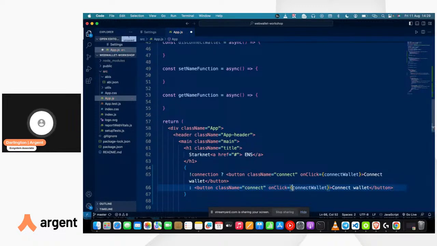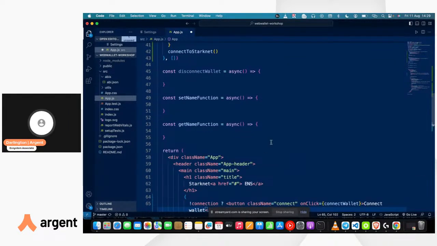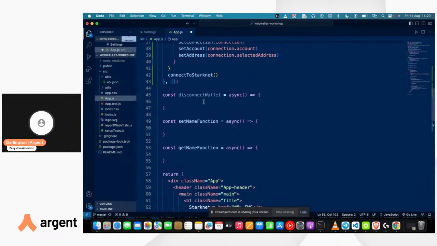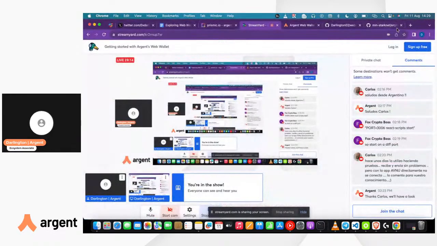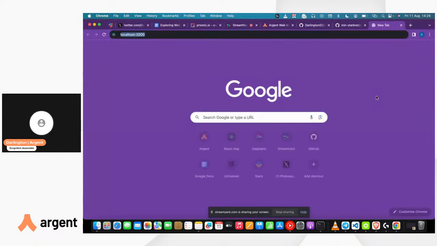This particular button is going to make a call to the disconnect wallet function. We have not yet written the logic for the disconnect wallet function, but let's try to see if our connection works. So I'm going to come here and try to load this up once again.